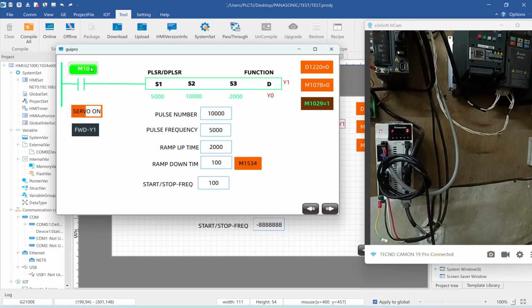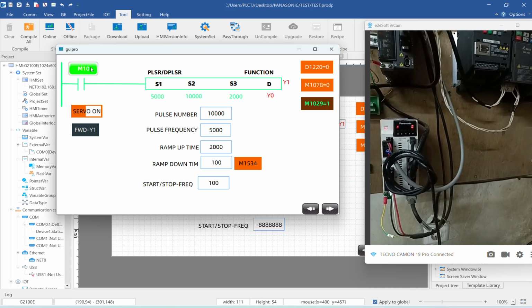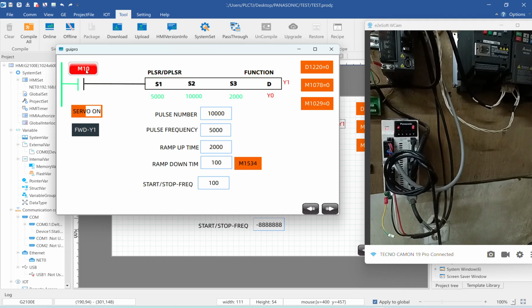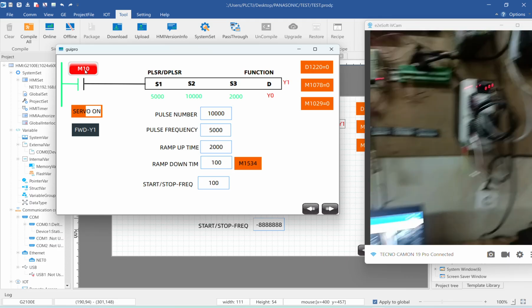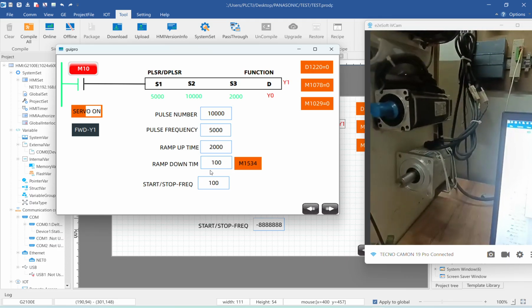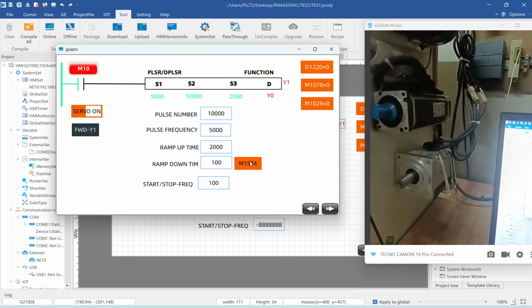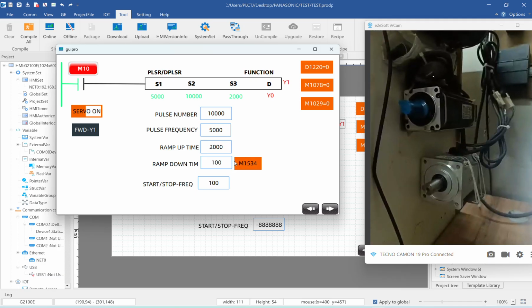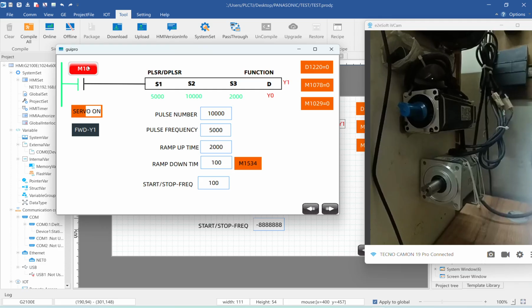Now my speed is 1500, okay, but at stop you can see we have acceleration but we don't have deceleration time, because deceleration time when we turn on this memory is very small. Quickly stopping.